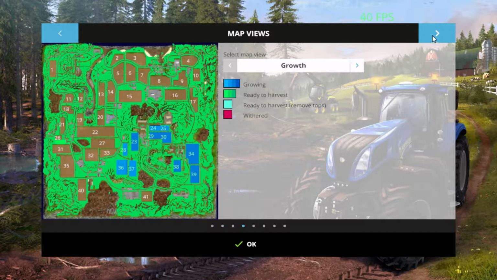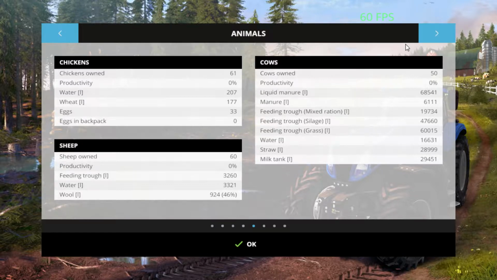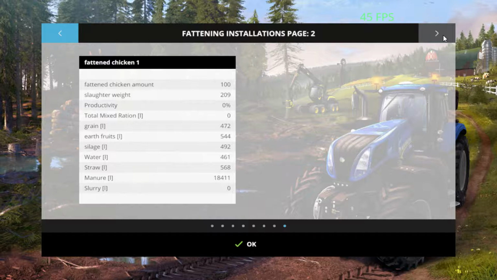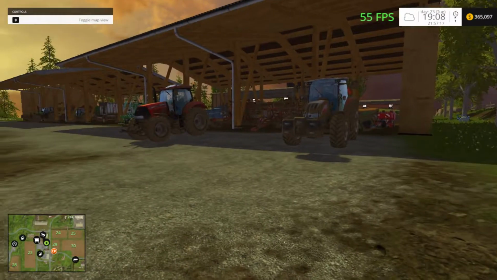I also noticed when I was looking through just before I started recording that the food is looking pretty good for the animals, but I do need to collect some things. So there's a bunch of eggs out to collect. The sheep have several pallets of wool that are done, and the dairy cows, while they're selling the milk automatically, they've got plenty of straw, plenty of water, plenty of food. They do have some manure, and specifically some liquid manure building up. The fattening installations, there are 58 pigs and 59 cows that need to be sold. They're both running really low on mixed ration, so I'm going to need to take some over there. And then same thing with the chickens. There's over 200 that need to be sold, and they're out of mixed ration as well.